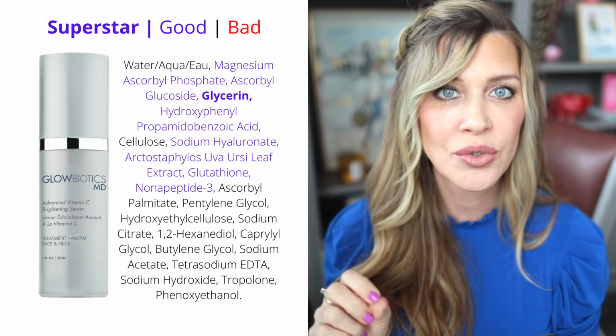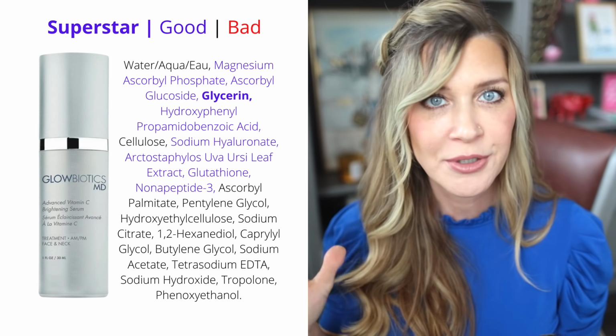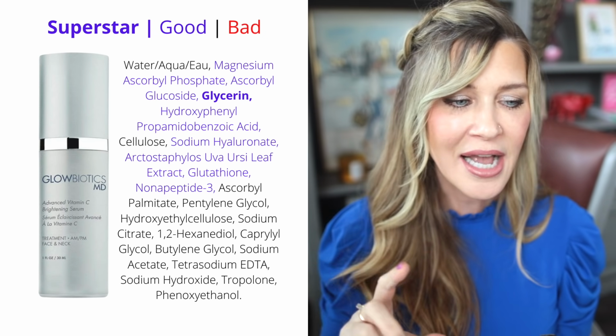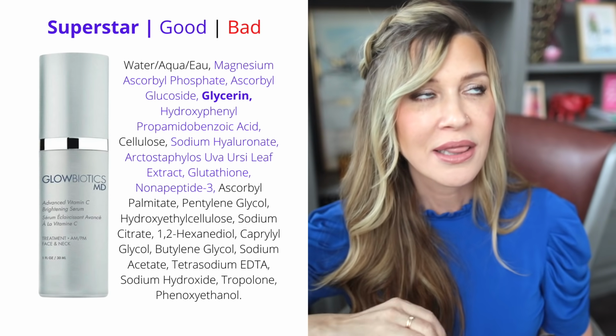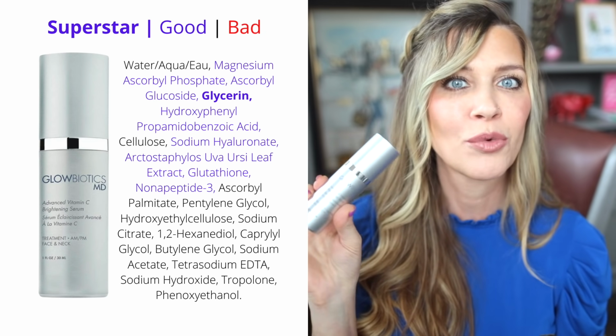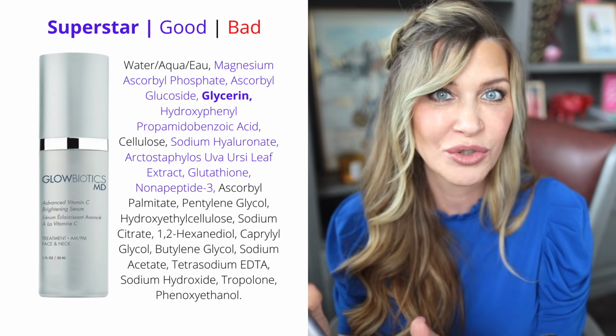I did use and love the Truth Treatments system. I still think that those are absolutely fantastic. The reason why that's not on my list is because the actual Truth Treatments vitamin C wasn't my favorite. The C Balm, love it. I think that it is fantastic, but this one actually has more brightening ingredients in it, and I just think that it kind of edged out Truth Treatments for me personally because of the glutathione that is included in this cocktail.